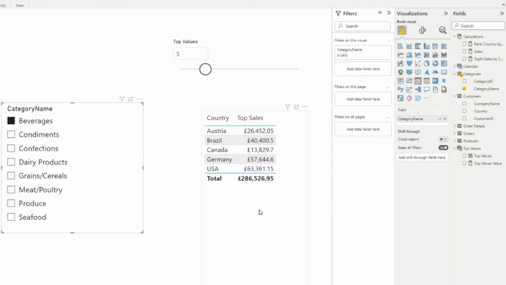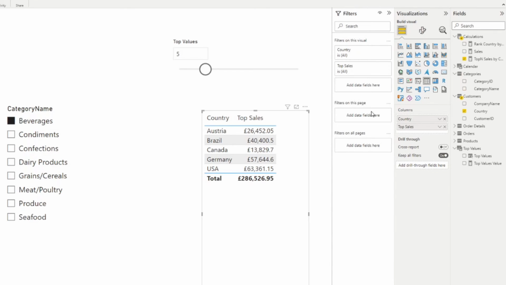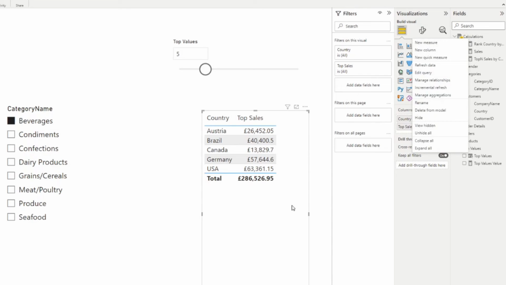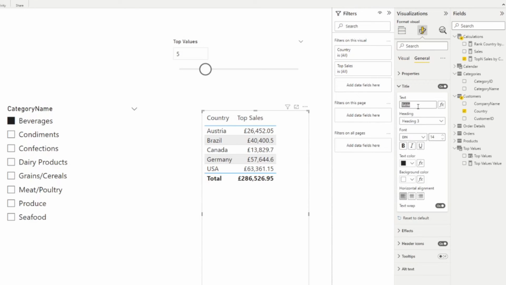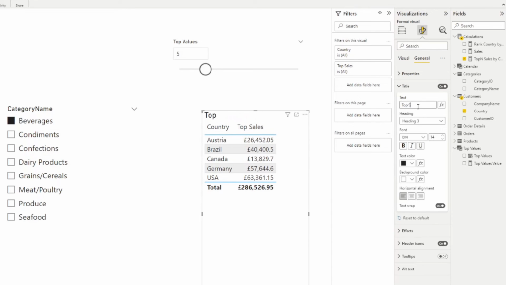From here, you can even go one step further by making the titles of your tables dynamic. So I already covered this in the past, but I will just show you because it's a very quick implementation. So in this table here, if we set up a title and I say top sales by country, in this title, I want to dynamically set what top sales it is. Is it top 5? Is it top 10? But based on what is selected in my parameter here, and I want it to do dynamically here.